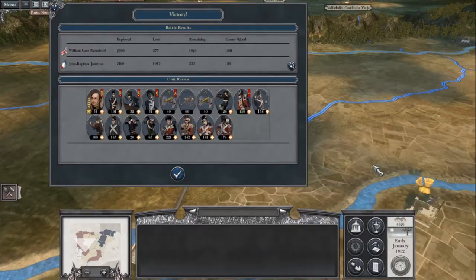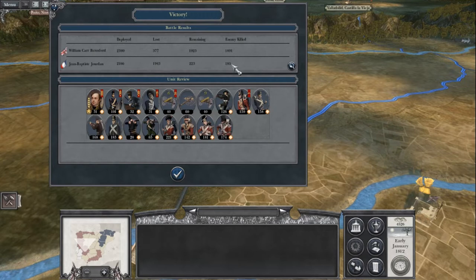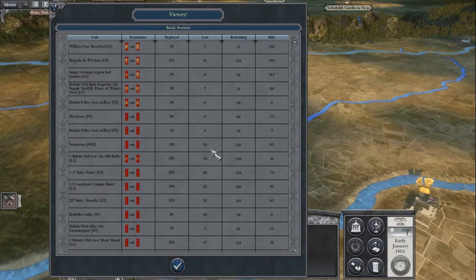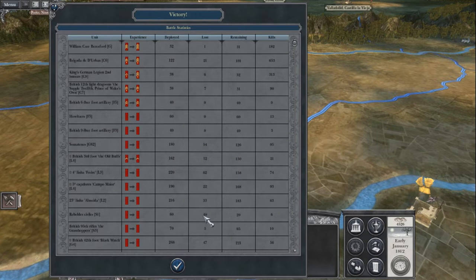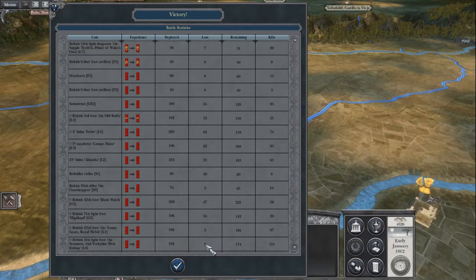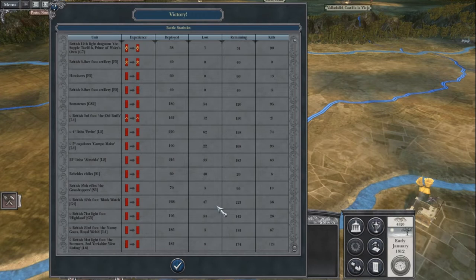Well, I got my knickers in a bit of a twist there, and a few of my units got messed up with. My bad. Hunters. Where's the gorillas? That's them, isn't it? So yeah, that was my fault. I just forgot they were there. The Black Watch had a good old rub of it, but then they were in the thick of it, to be fair.